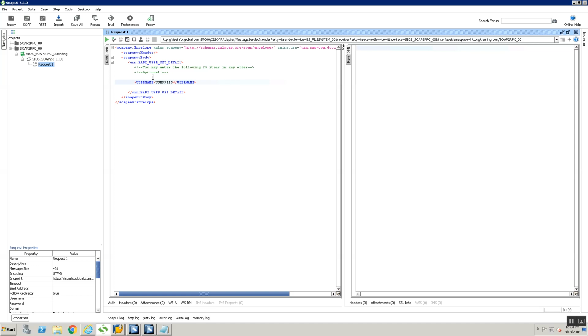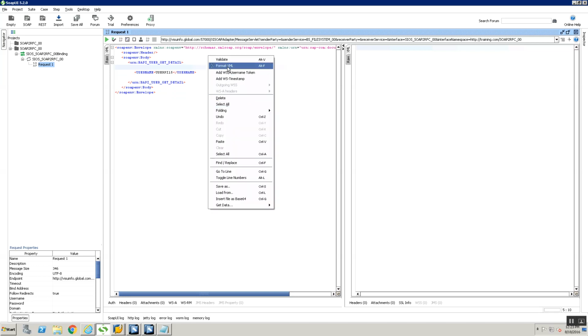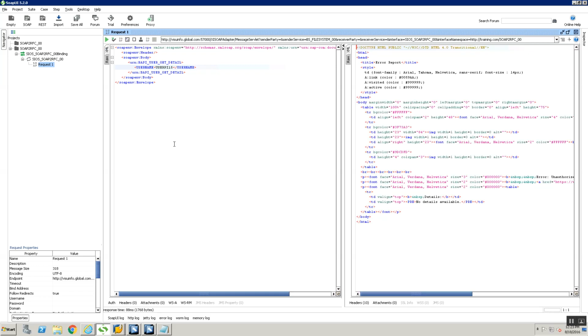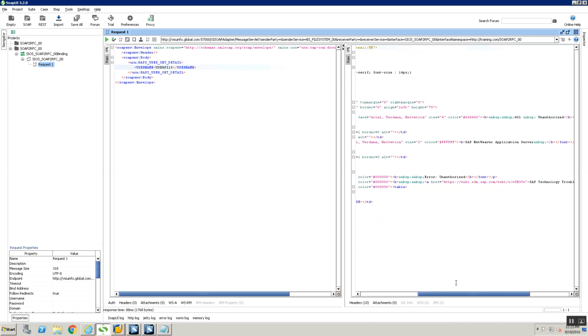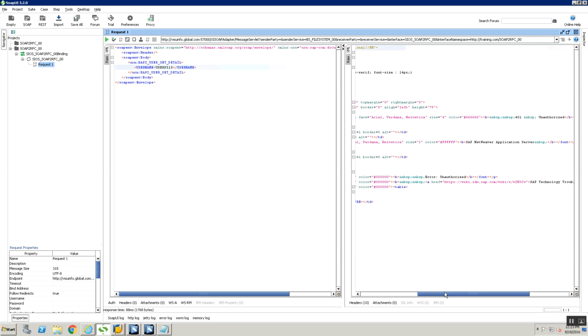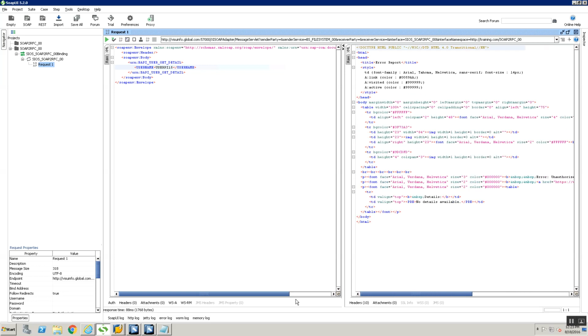I'm now going to trigger this call. All I've done, if you see, is pretty print this XML by right clicking and formatting. In the request I've provided the username, and I'm going to go ahead and execute it. We are going to expect an error, and we will see why that error comes. So I've executed it and I've gotten an error. And what is the error? It's an HTML error that says error unauthorized, and it's coming from our PI server.